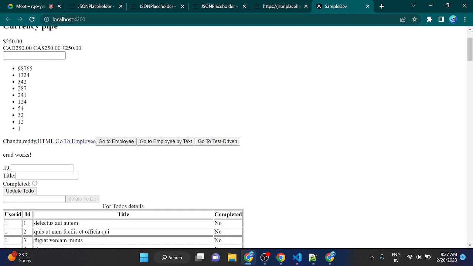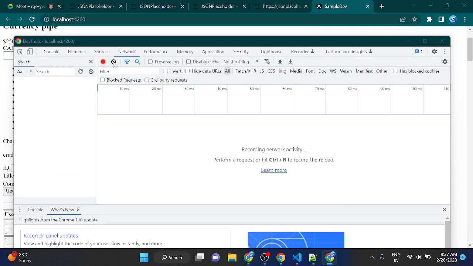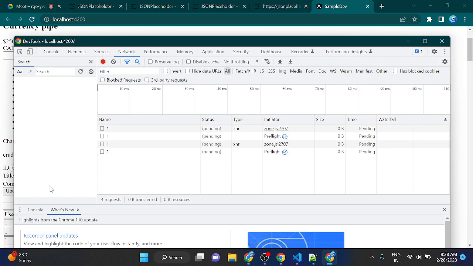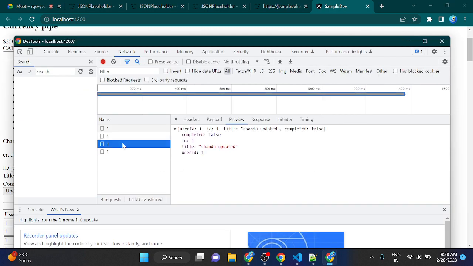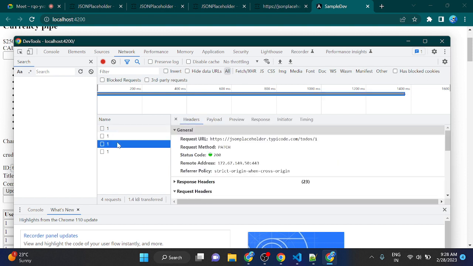In the UI there is no difference. If I click on create, let me check it. If I click on update, this got created.